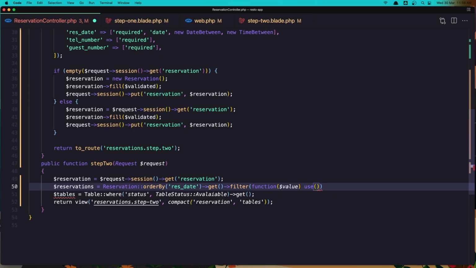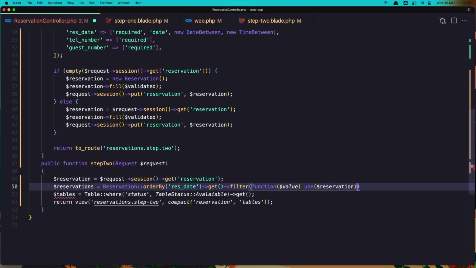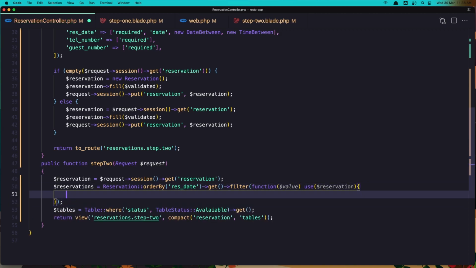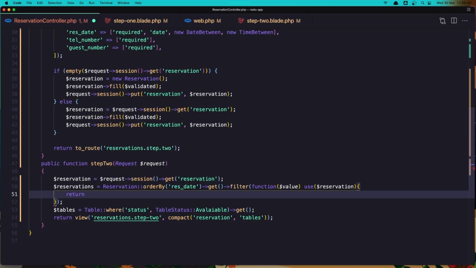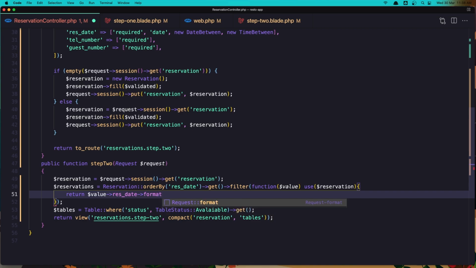I'm going to say use $reservation, and now let's say here return that the value res date, and we need this to format the year, month, day, only for the date, not for the time.